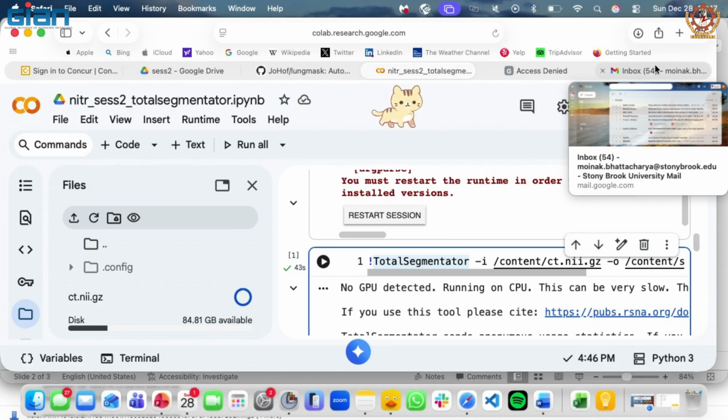So are you guys able to run it, and did all the segmentations download? No, right? Yes? Downloaded.